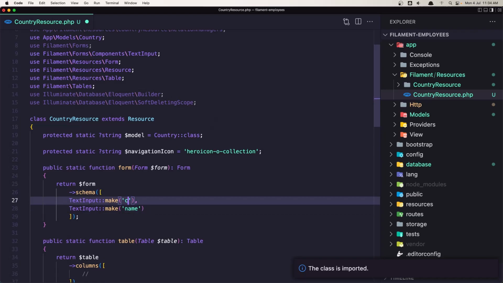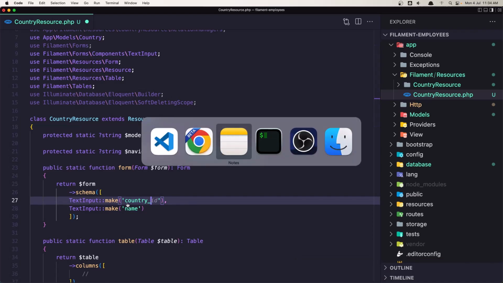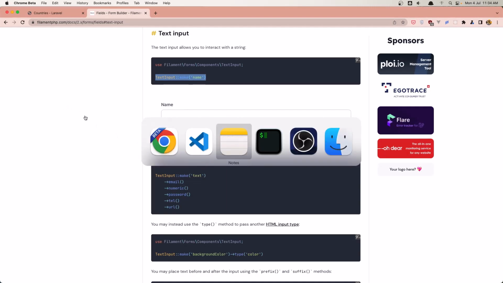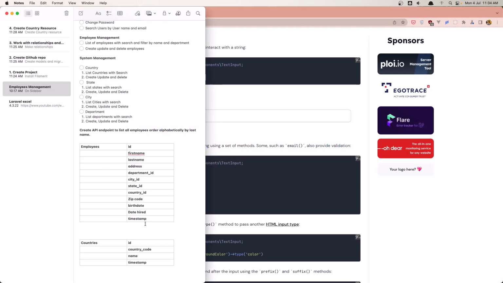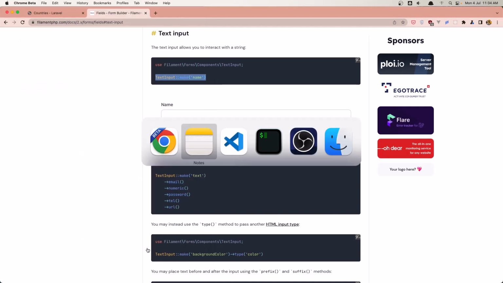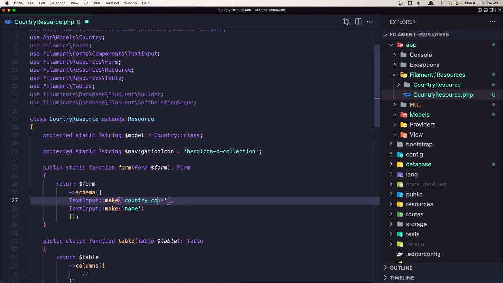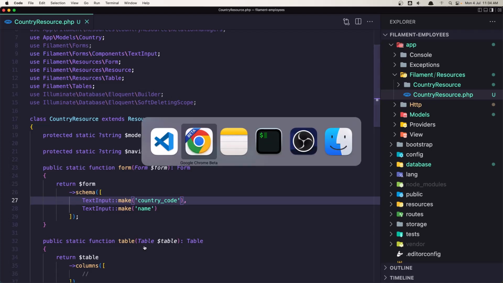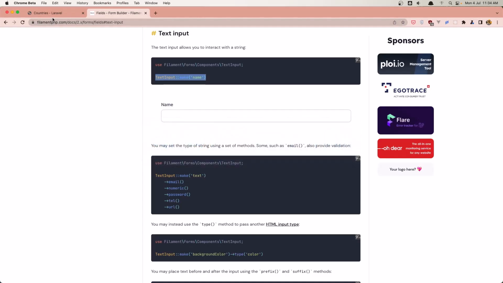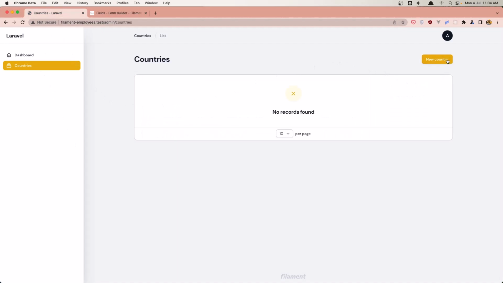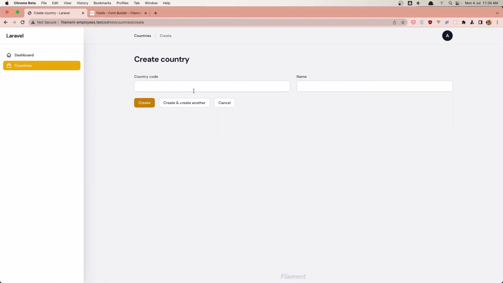So let's say country, and let me check again in here what country code. Okay, country code, and if I save, go here and new country, and we have the fields.